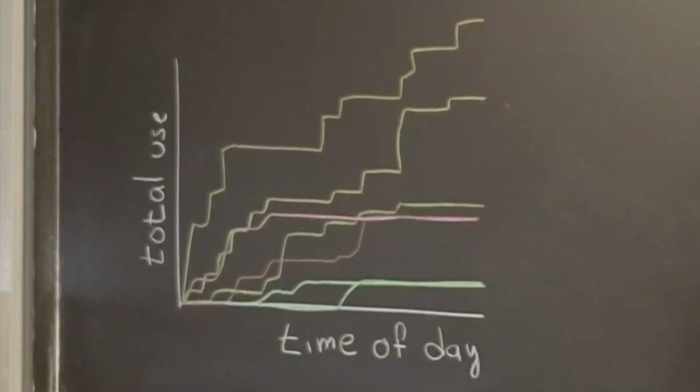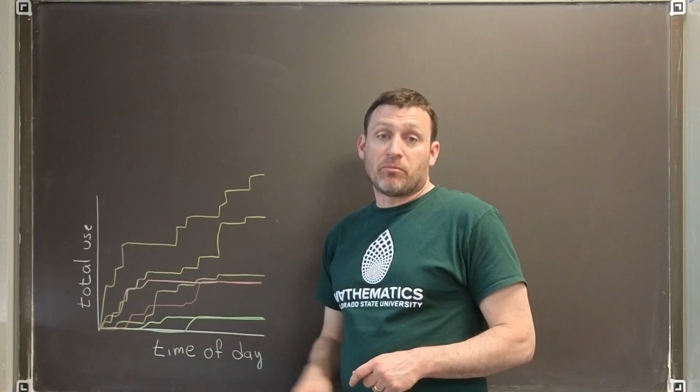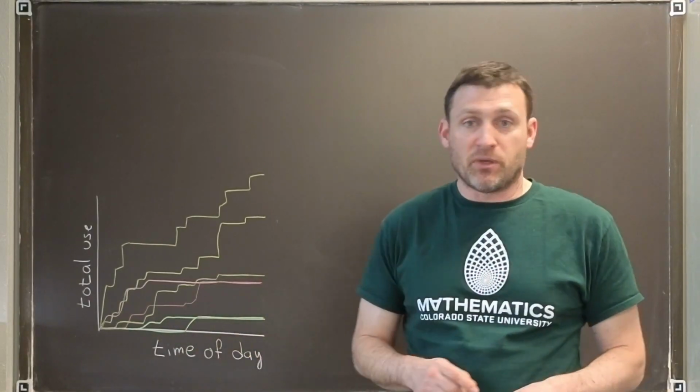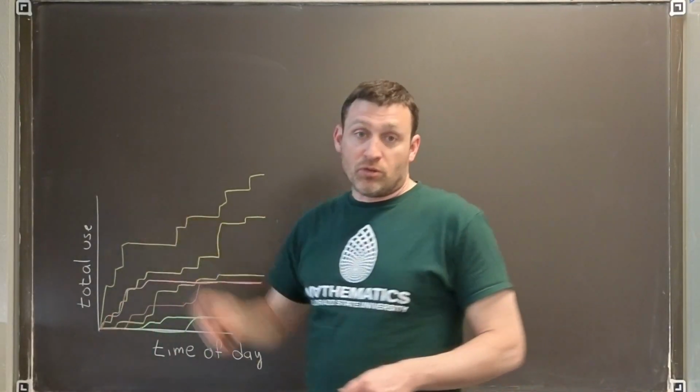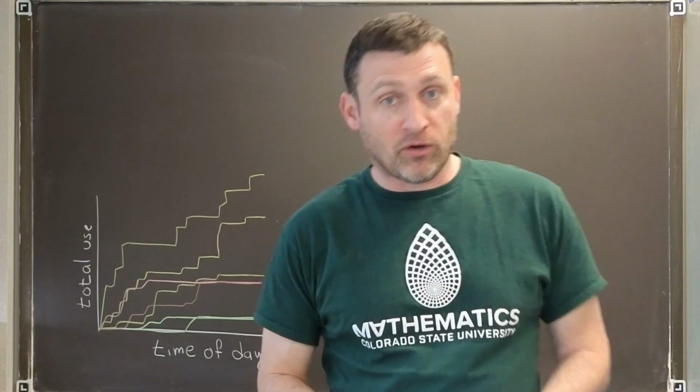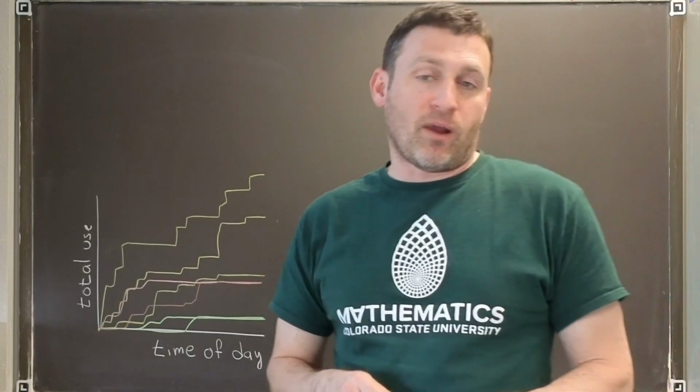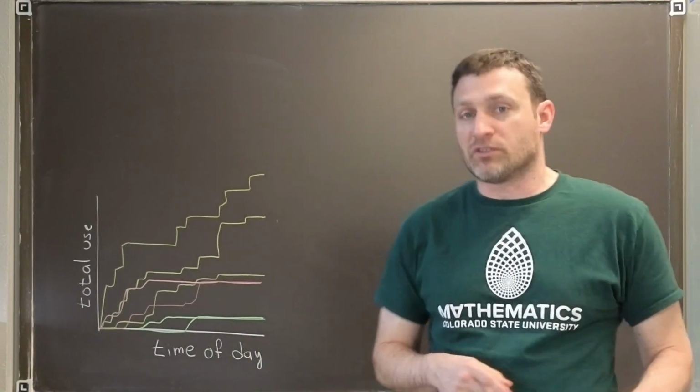Imagine that I'm collecting data on some of my users, traffic to a website, some device that I have information on. I might decide to make a plot that tells me what time of day my device is being used and write down the total usage. Now, there's many people in the home that are using this device, so they lead to different threads, and these might be accumulated as averages over several days.